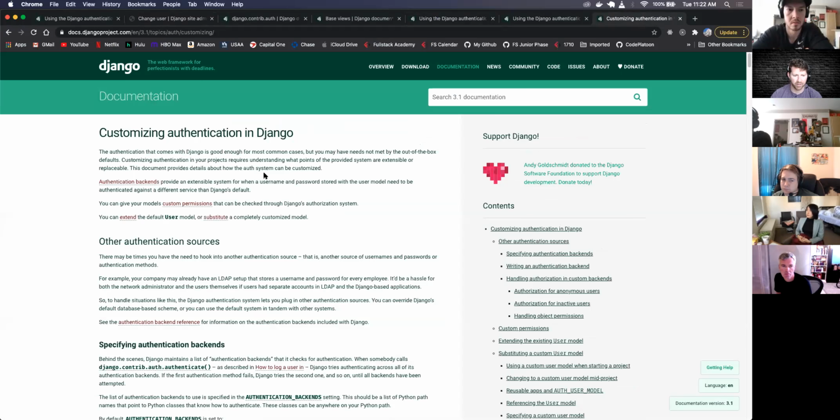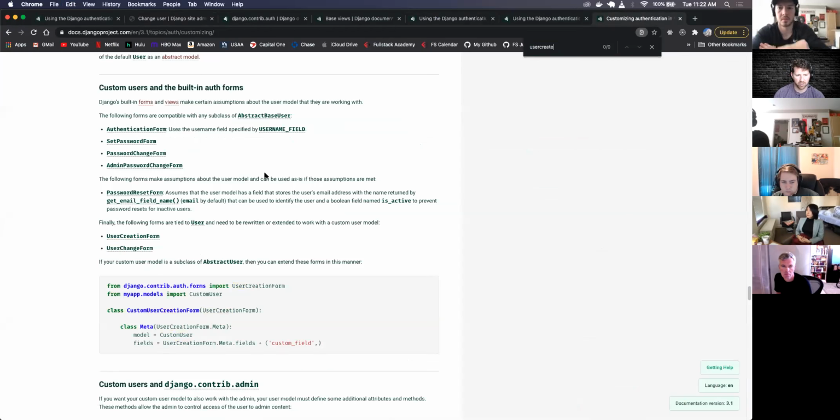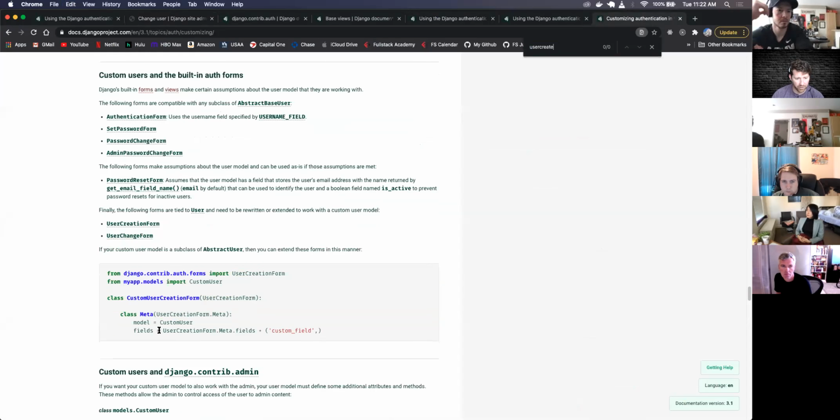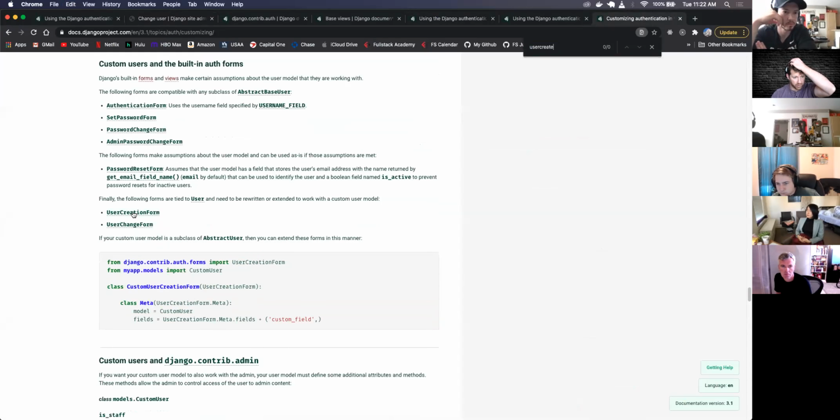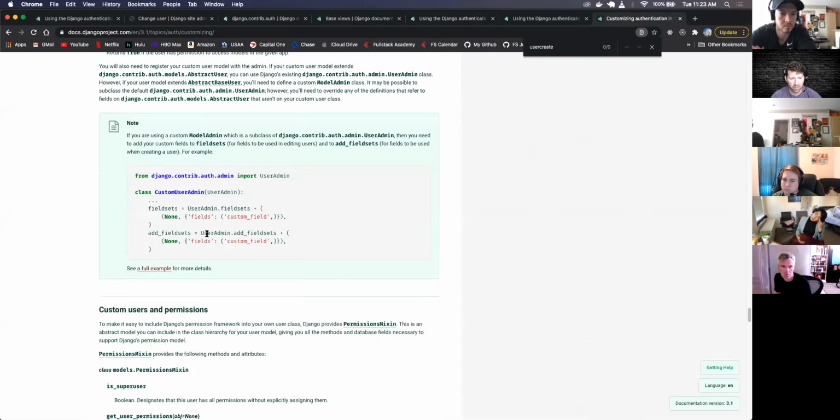So customizing user creation. An example like this here. So this user creation form, I'm creating a brand new form by inheriting from the user creation form. And say you have a different user model, or a new user model, or even the existing user model, and just say user here, and you can add additional fields.